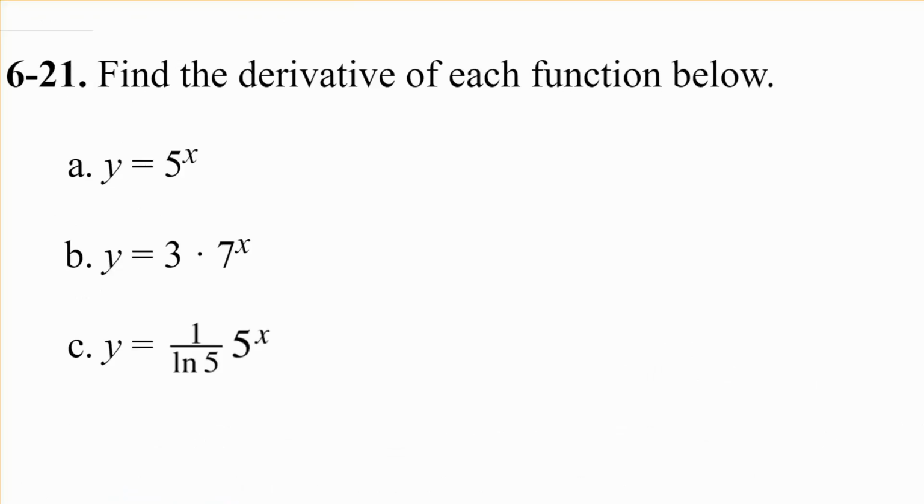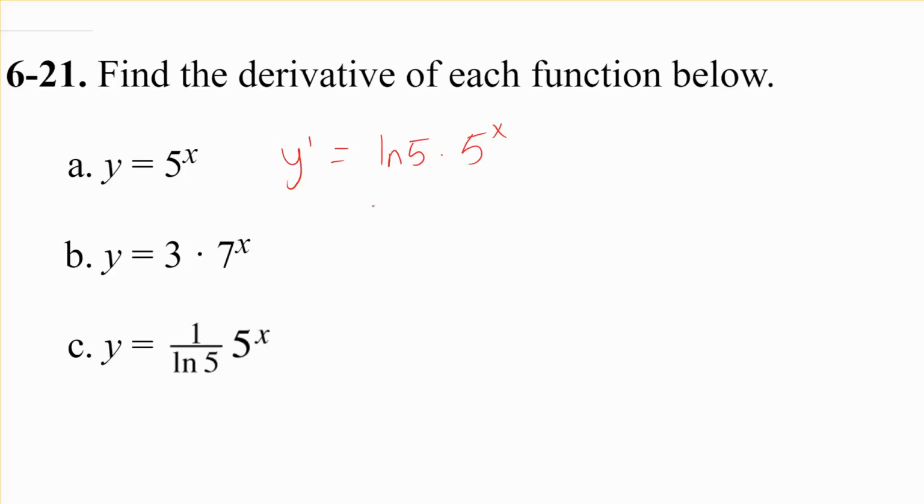So I'd like you to try them in your teams. They're really kind of like examples we looked at yesterday. Shouldn't take too long. And then we'll just kind of go through them. If y equals 5 to the x, the derivative is the natural log of 5 times 5 to the x. No problem, just leave it like that.